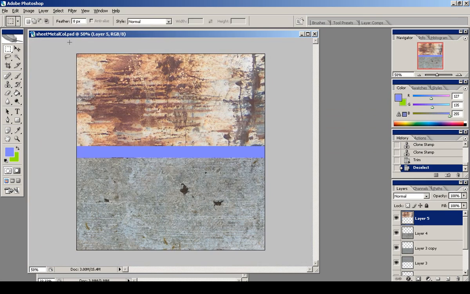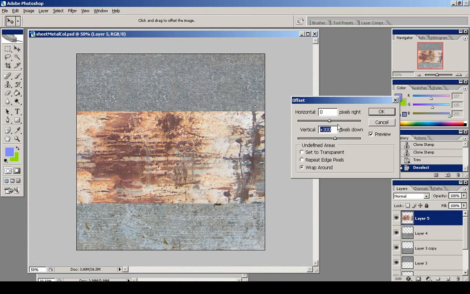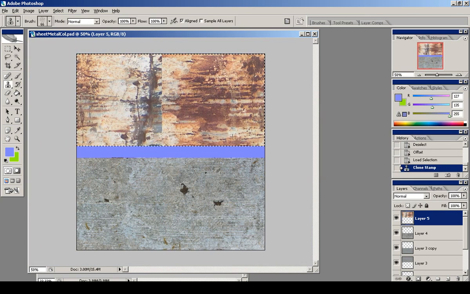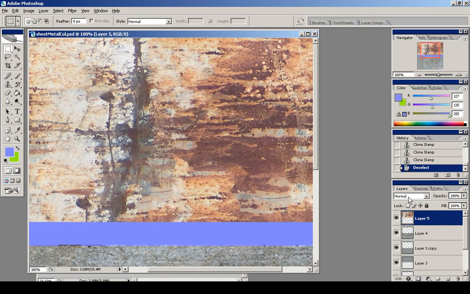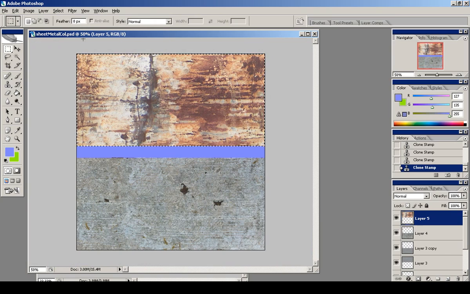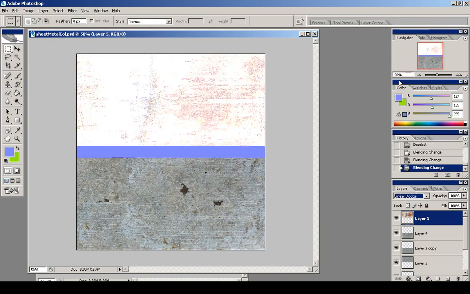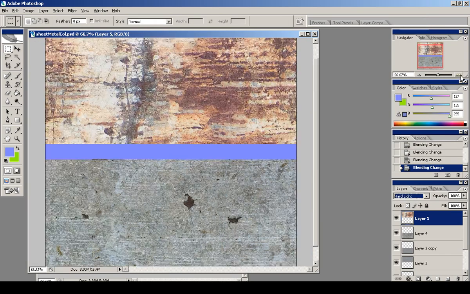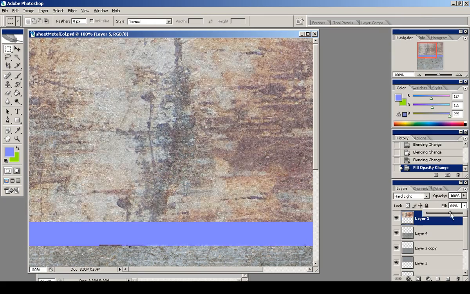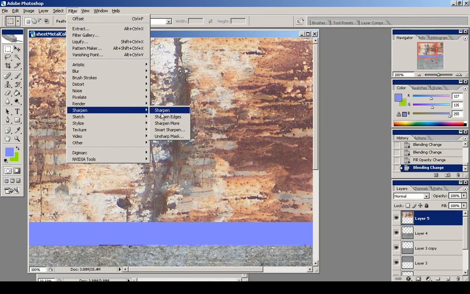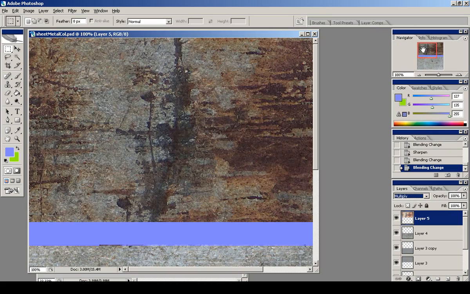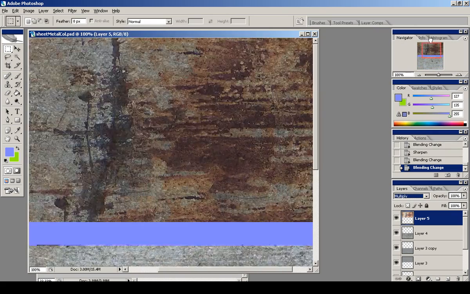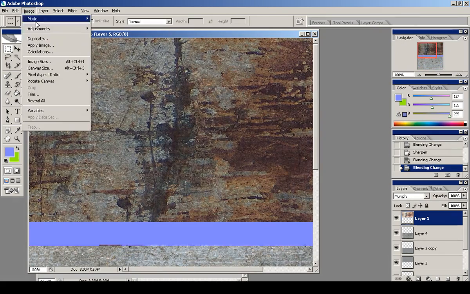If you saw the gap in between those textures at the top when I went to go offset it, that's because I didn't trim the image first. So I did a quick trim by selecting the entire canvas, going up into the edit buttons and selecting trim. Then I did an offset, and then I fixed the seam. Add a little sharpen filter. Now I'm going to play with the blending modes. I've got it on multiply, and I'm going to play with the levels a little bit.